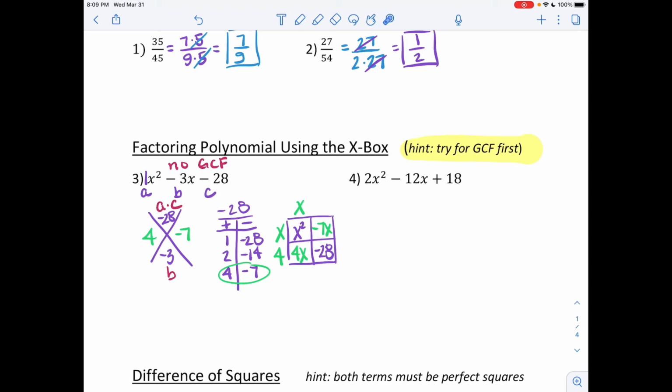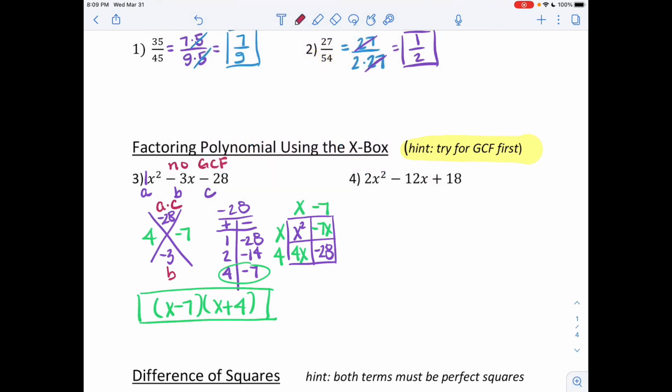Not just because there's a negative in both of them, but specifically because there is a negative in this box here that I'm about to write next to. Remember that that dictates our sign, and in this case I see a negative 7, so I'm going to write negative 7. So these are our factors, x plus 4 and x minus 7. So let's go ahead and write those. X minus 7 and x plus 4. Now we are just factoring today. We are not going to set this equal to 0 and actually solve. Let's go ahead and look at the next one.